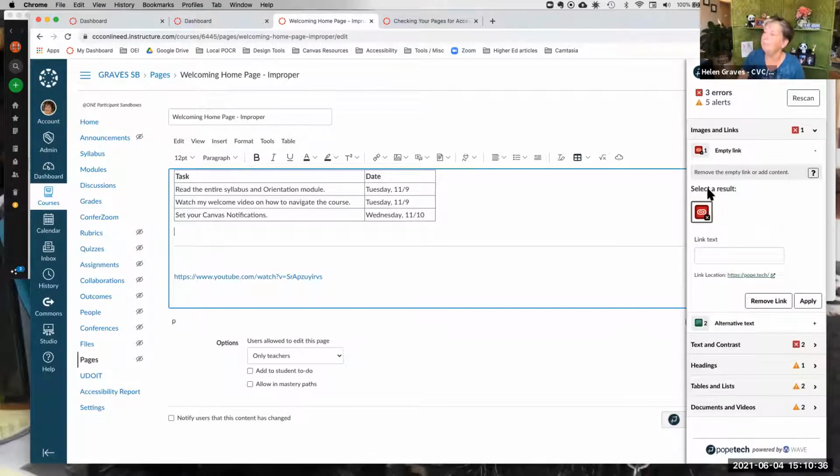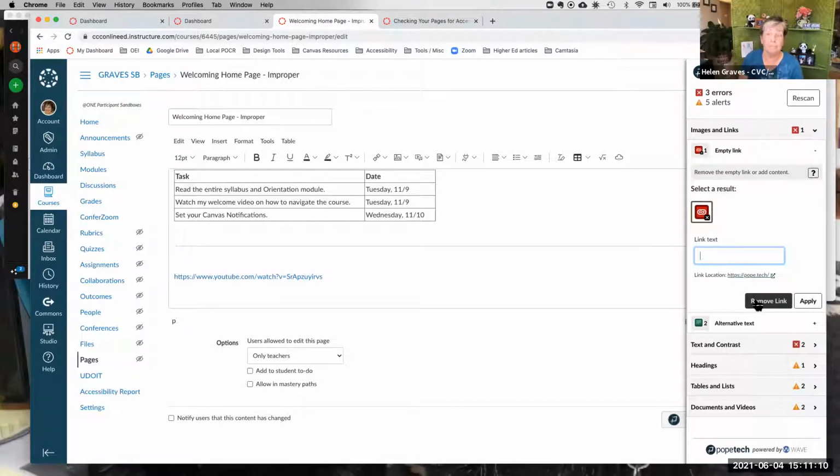Anyhow, I'll talk about that one, hopefully, if someone has a question about it in a minute. Oh, I see. It's not showing me because it's giving me the ability to fix it right here. If it were a link that I inadvertently deleted the text, but I actually wanted it to still be a link, I could just go ahead and put in the descriptive link text in the field right there. Or if I really did intend to delete it, but I somehow only deleted the text and not the link, I could just remove the link altogether.